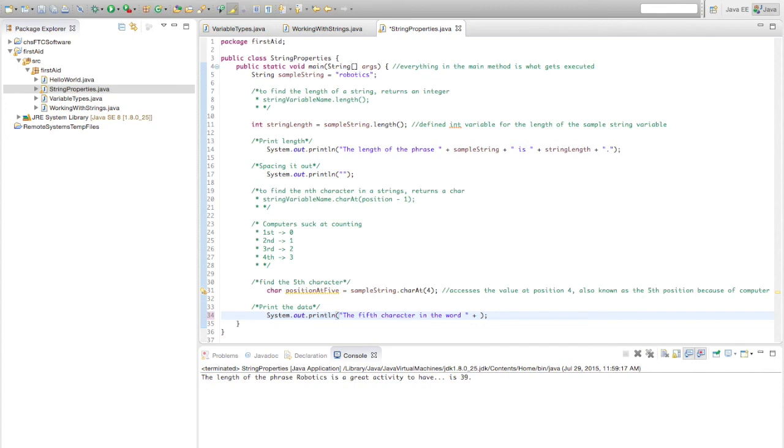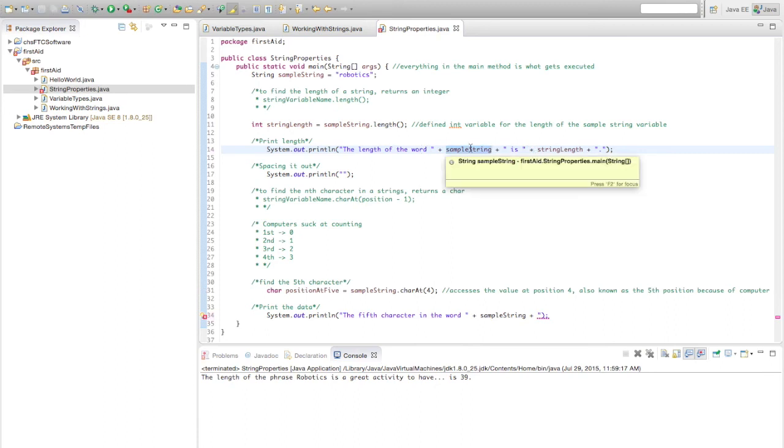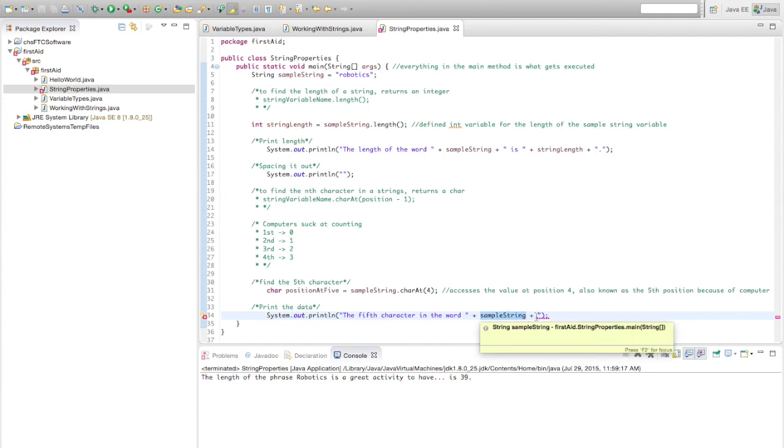And this is where you could get creative, so you can have whatever word you want and just put in the variable name, sample string, just like we did up here. It doesn't matter what the phrase or the word is, as long as it's sample string, it can be whatever you want, so you don't have to change this every time. You just need to change the variable value once, and it will change this whole statement value for you.